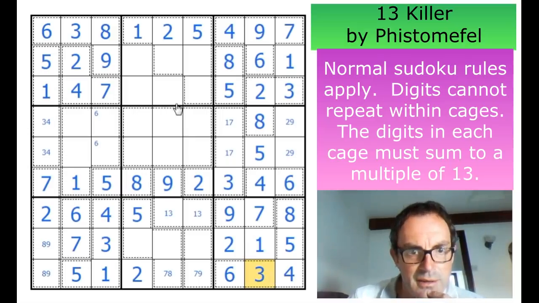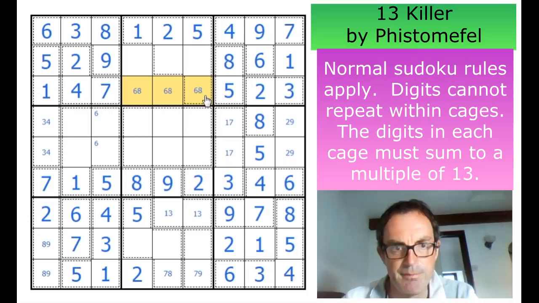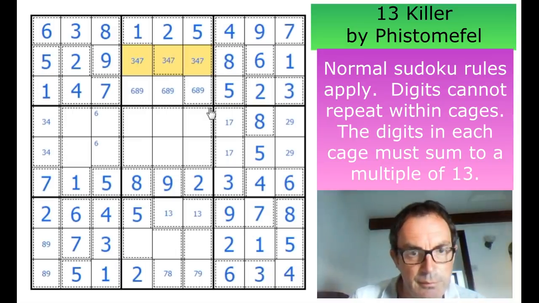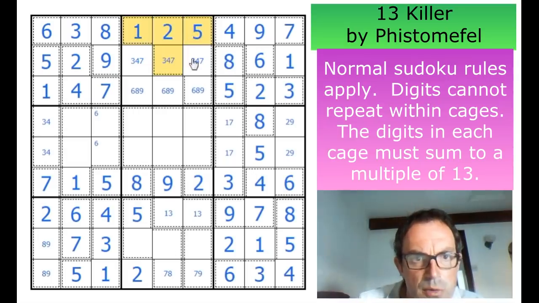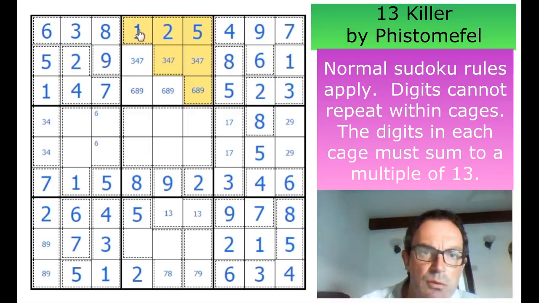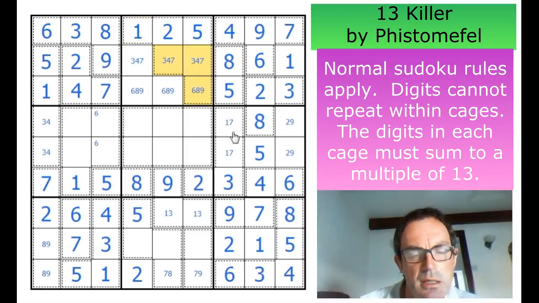Okay, so let's have a look along there. Look, we need 6, 8 and 9 into those 3 squares. And here we need 3, 4 and 7. Now, right, so now we know that this cage also is not a 39 cage. So it must be a 26 cage. And we've got 8 in it already. So these 3 squares have got to add up to 18.